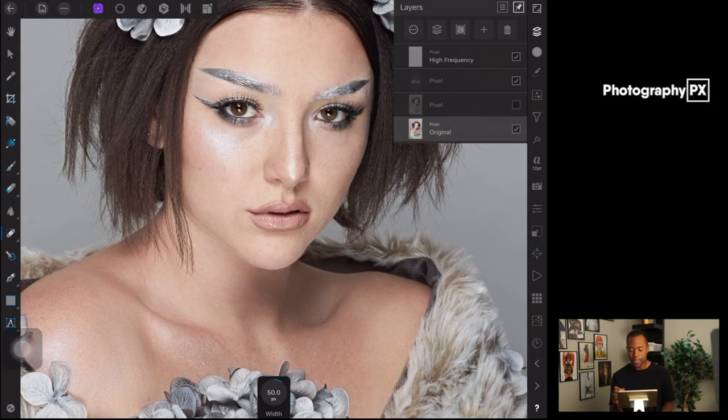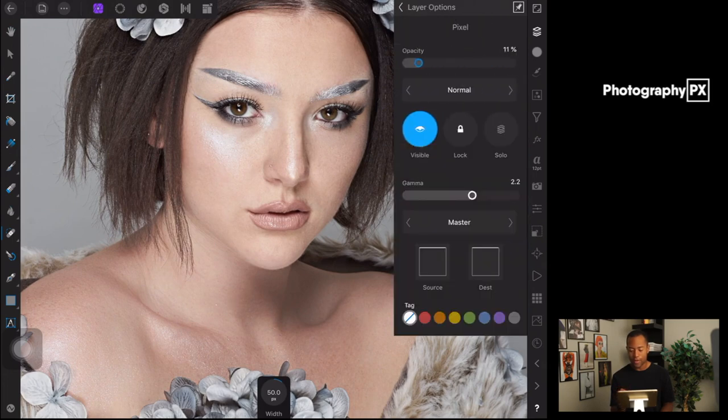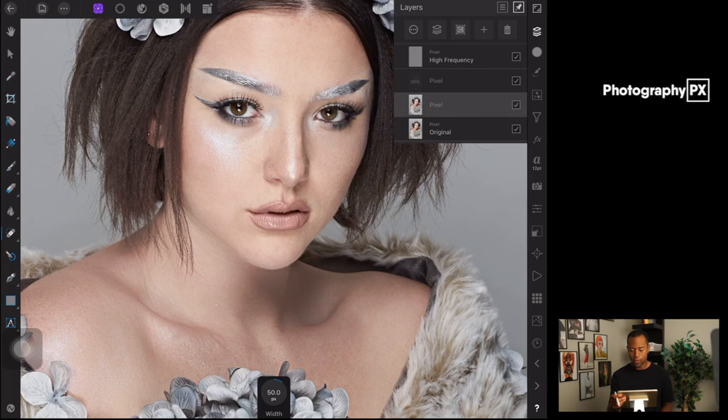So I want to show you guys the before and after of what we're going to be doing, because for whatever reason I didn't do that earlier, so let's do that right now. I'm just going to change the blend mode here, or the opacity. Ignore the difference in color. We're going to be specifically working on getting rid of some of those blemishes there. I will just do a bigger one so you can see the immediacy of the changes.